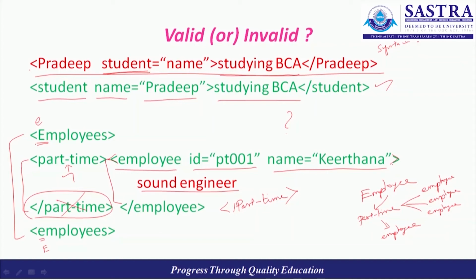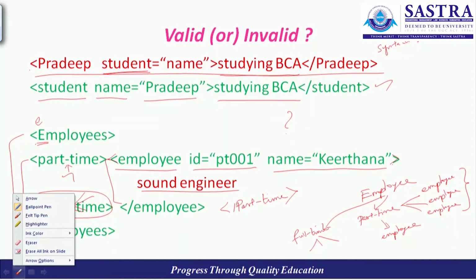And also I want to have another category of employee, they are full-time. I want to repeat the same three employees for full-time also, so that the part-time employees, then full-time employees I need, in the sense it should not be written here. So this is only the right document. I can create a new document also here.